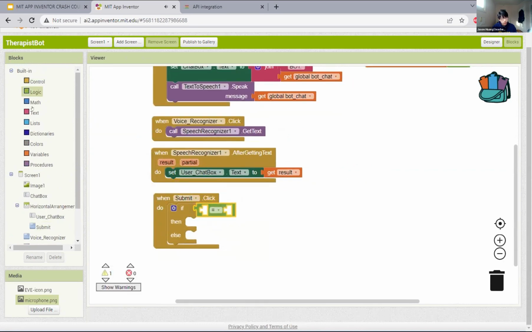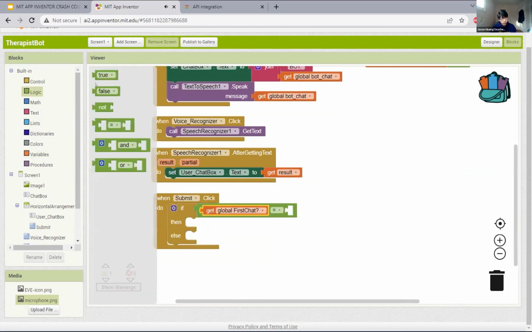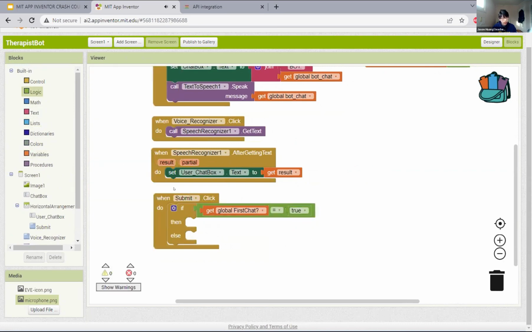If the first chat variable is true, then I am going to call the API to analyze whatever message the user sends. If it's not true, then we're going to do something else. If this is not the first chat, we'll get to that later.